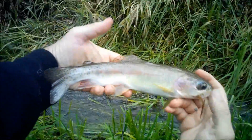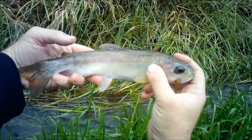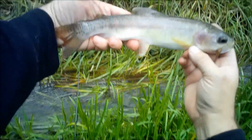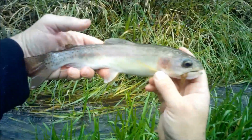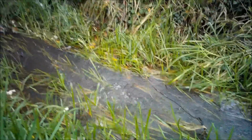From this tiny little creek, and as you'd expect, is a long, lean rainbow trout. And I say as you'd expect because in a waterway this size with so many small trout in there, there's probably not a lot of food in here for him. Look at that. Here's an old fish. He or she, I really don't know how to tell, but I think it's a she actually, just by looking at the facial structure. Anyway, honey, look at that. You're probably a few years old, which is old for a rainbow trout. I'm going to put you straight back.